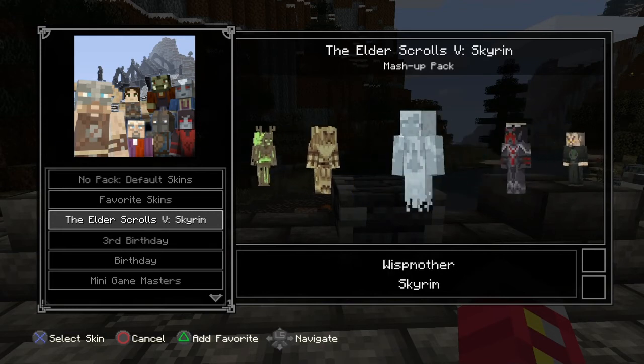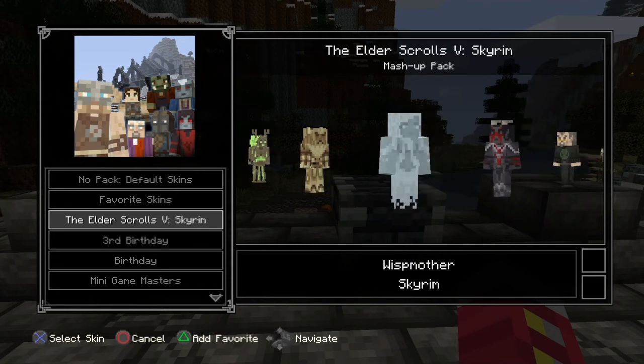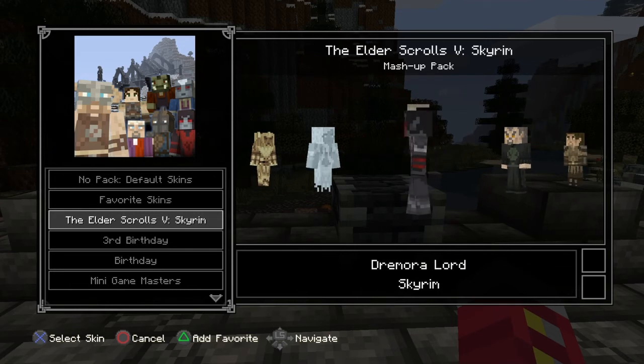We've got the Wisp Mother, and again, I think it was a bad guy, and you basically had to defeat them and get some items from them. Dremora Lord, so these are the demons of the Elder Scrolls. They're in different Elder Scrolls games, and of course in here. You found them, and they usually wanted you to either do something or you would face them and defeat them.